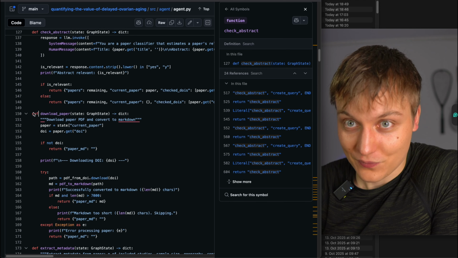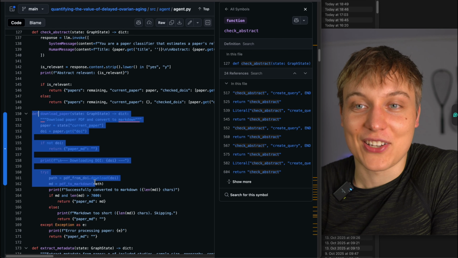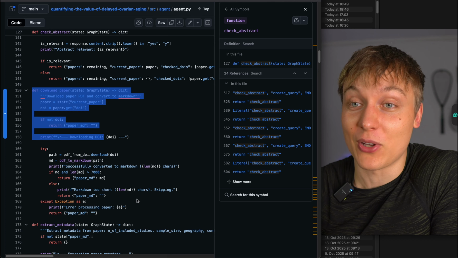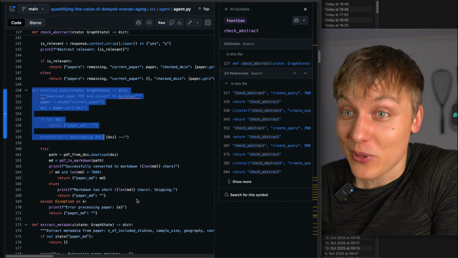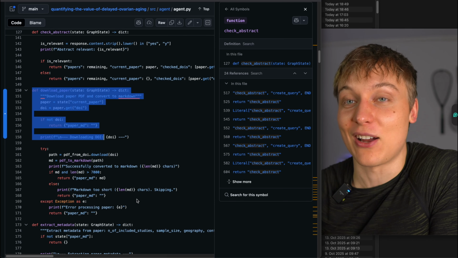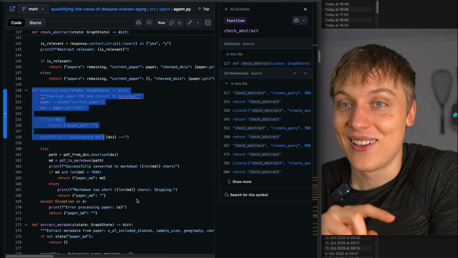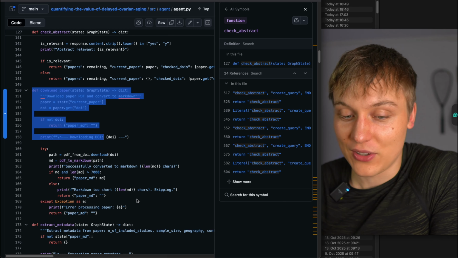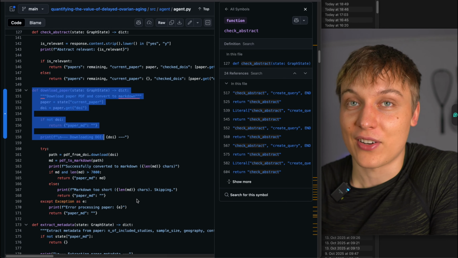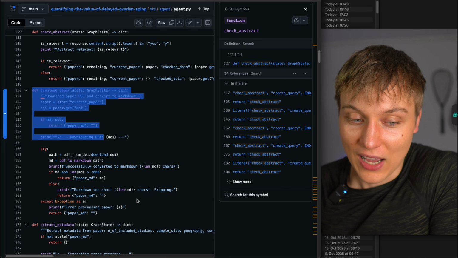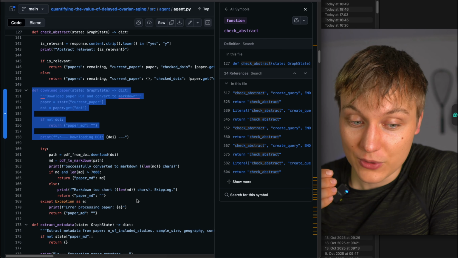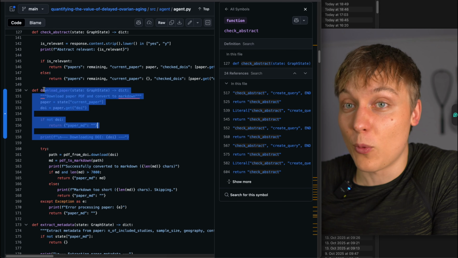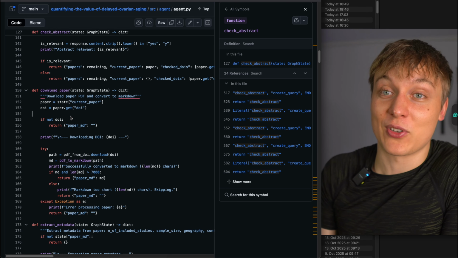In the next step, we download the paper, and for me, for the coding part, this was one of the hardest steps, because all the publishers try really, really hard to prevent people from programmatically downloading papers, even the open access ones. So closed access ones, you don't have any chance. You either use Anna's archive or you have to go through your university subscription. So this only works for open access papers, but even open access papers have super strong bot detection.